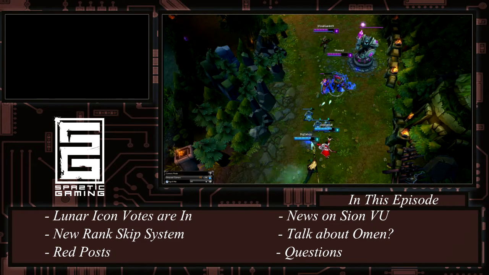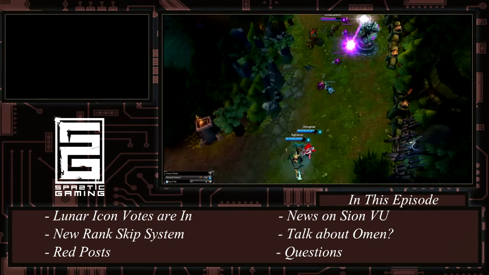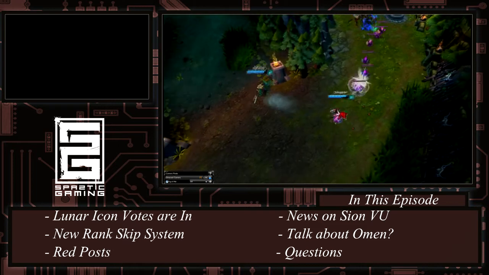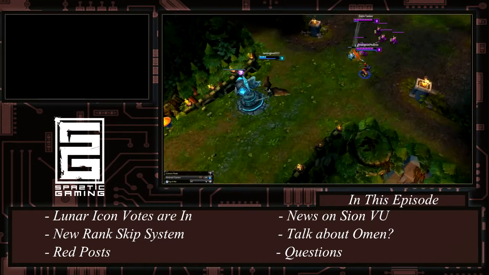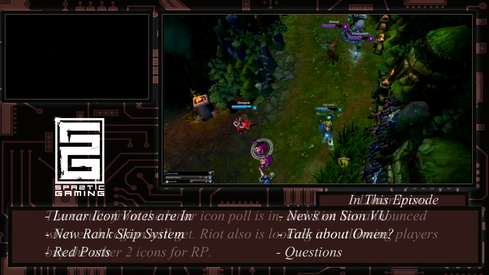First and probably most interesting, we've got a lot of visual updates, reworks, and tinkering in the pipes, particularly with Sion, Karthus, and Kassadin. We've got a lot of cool and fun Riot posts to talk about, as well as the icon that we unlocked on the tail end of the Lunar Festival. First off is the Lunar Festival icon.